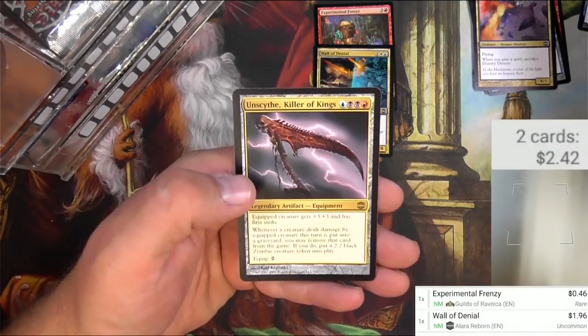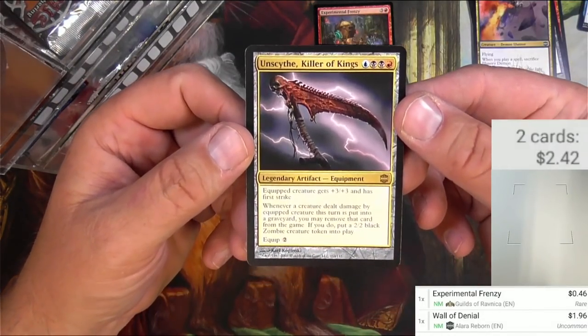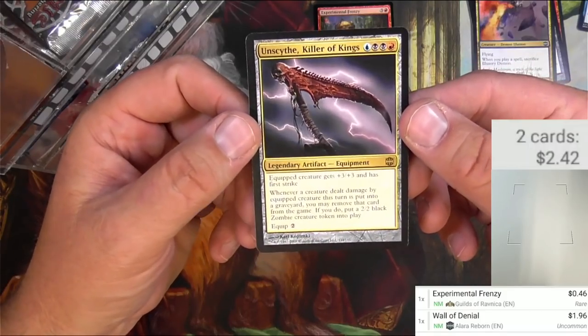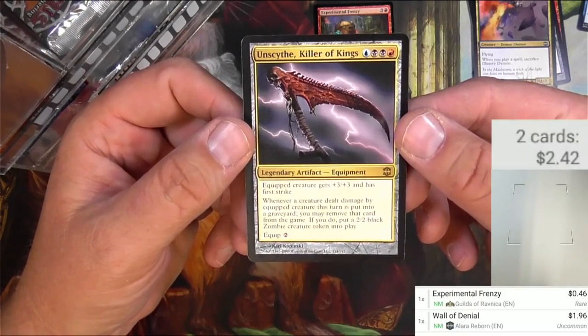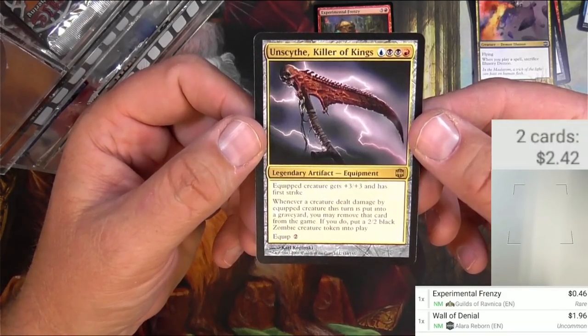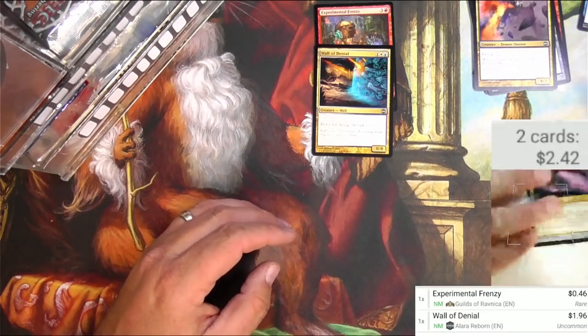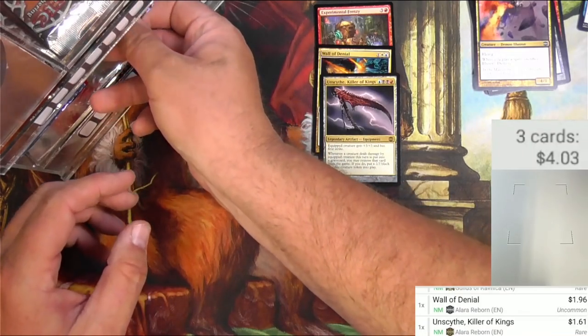We got a Zombie Token, a Plains, and an Unscythe, Killer of Kings. Legendary Artifact Equipment. Blue, two, black, and a red is a Legendary Artifact. Equipped creature has +3/+3 and has first strike. Whenever a creature dealt damage by equipped creature this turn is put into a graveyard, you may exile that card. If you do, put a 2/2 black Zombie creature token onto the battlefield. Equip two. Whoops. It's okay. Buck 61. Not a super big one, but it's fun for sure.